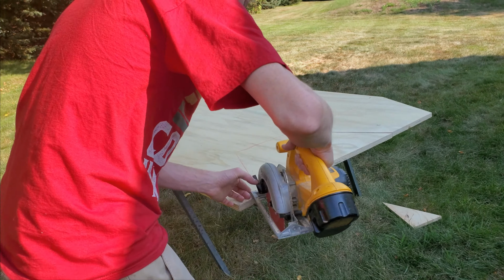With that glue setting up, I'm going back and I'm priming the deck trim pieces, and then we're gonna go ahead and paint those black. While that primer's drying, our glue has set up on the transom. Now I'm gonna go back here and sand down any excess glue that's on the surface.